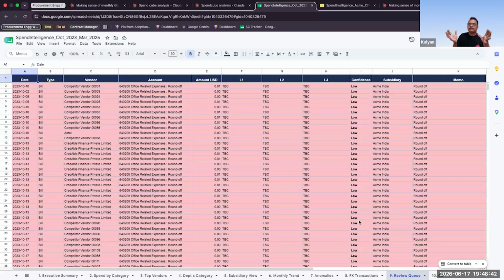So this is the Excel which becomes the data point. Smart people will actually take this Excel and create another agent so that anybody can go and query on Claude, asking, hey, what is my spend for the last 12 months? Where am I spending the most? And each department can get data very, very customized to their spending patterns.